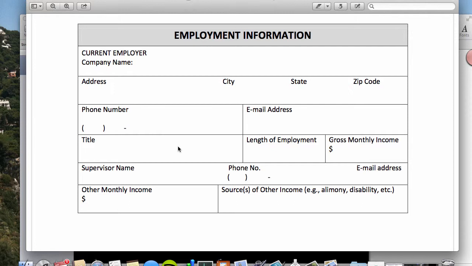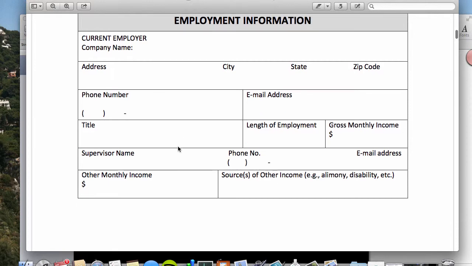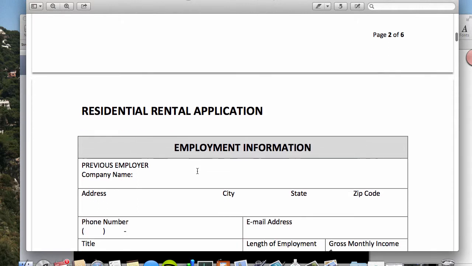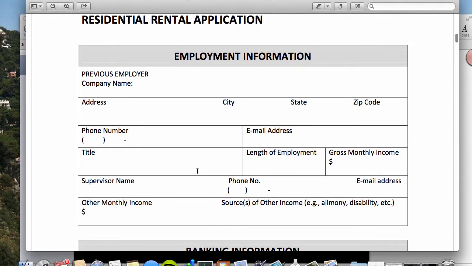Renting, my husband and I view renting very similar to buying. We take it very seriously. And a lot of the steps that somebody has to go through in order to buy a property, we really kind of apply here. So they need to give us current employer information. They need to give us contact information. And then again, I can't tell you enough how important it is to follow through and actually contact their employers.